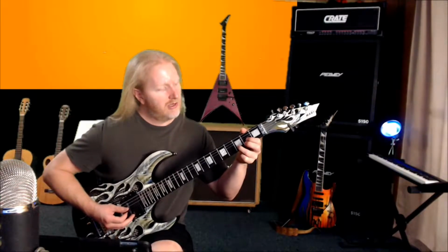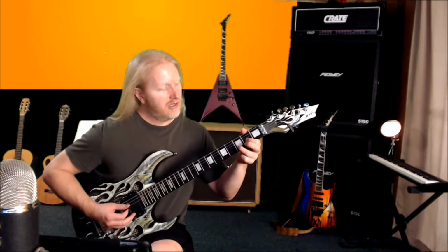Okay, next we're going to go to a D chord. We're going to eliminate the bottom string of the D chord, however, so just lift that, you won't need it. We're only going to pick the second string at the third fret, the third string at the second fret, and the fourth string open. And we'll pick this chord down, up, down.